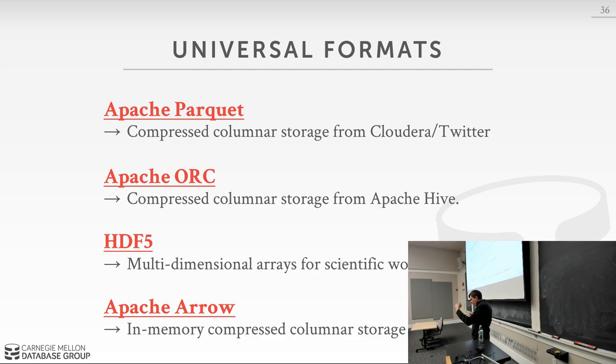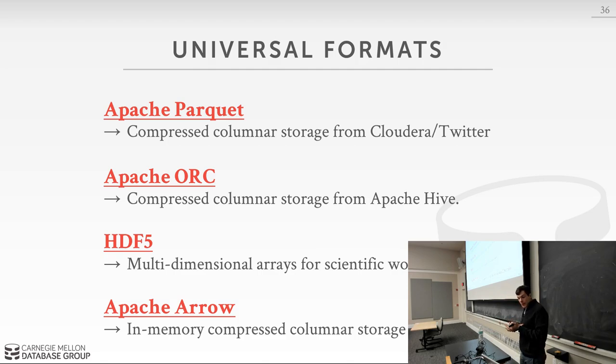The way to think about these is that they're binary file formats that are compressed column stores. Think of dictionary compression on columns, run-length encoding, and other techniques to compress the columns. They have libraries written in different languages that know how to read and write data to these files. So now there's a bunch of systems that can natively read these file formats. You can take Presto or Hive, write SQL queries that access tables stored in these formats, go out to S3 or EBS wherever they're stored, suck them into your buffer pool, and natively process them.